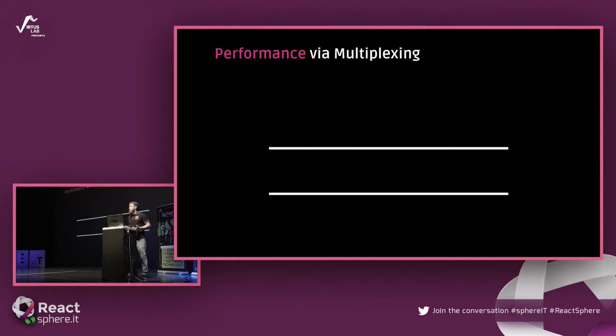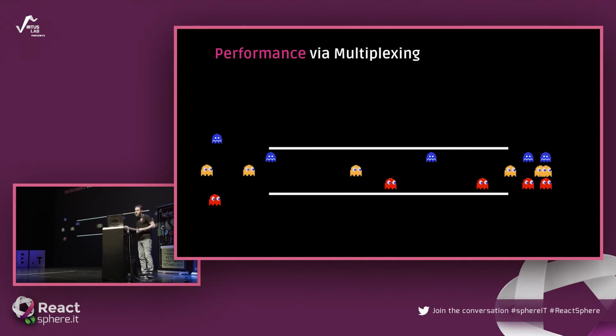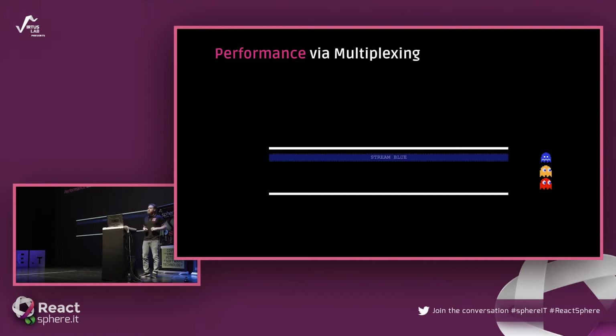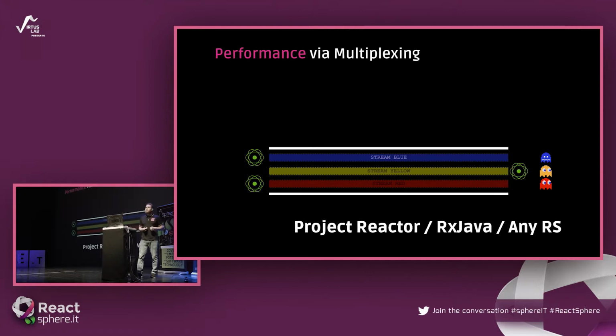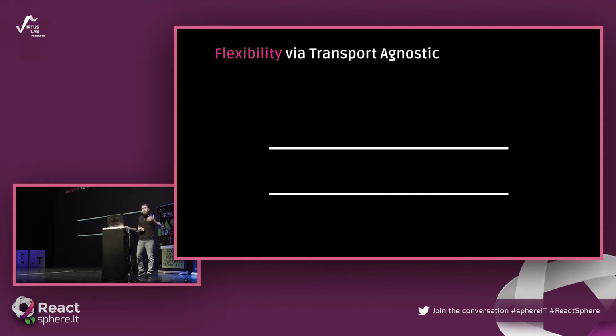What else? What about performance? From the performance perspective, it follows the same technique as HTTP2, as HTTP3. It allows you to multiplex all your logical streams. It defines under the hood the identification for every message and which stream it relates to. And the only thing you have to use, for example, is Project Reactor from the Java perspective, or from the application perspective. So basically, send your reactive streams and that's it. The library, the protocol will do everything for you to deliver your messages in the same order within the one connection. Isn't that cool?